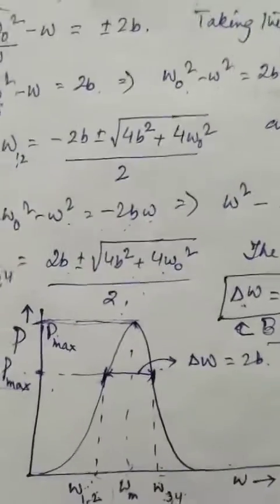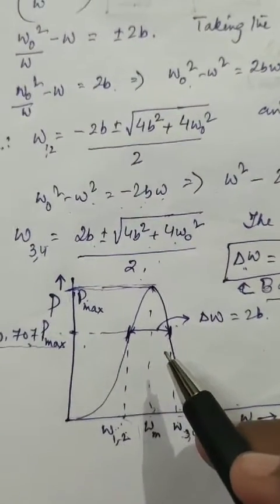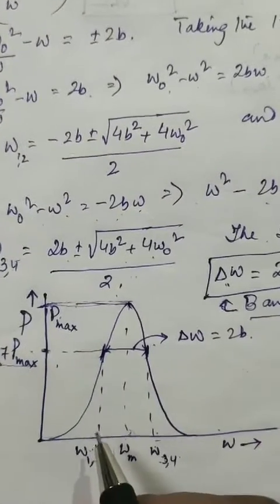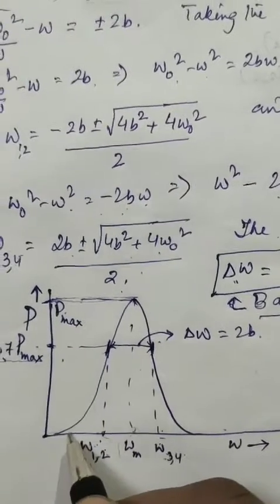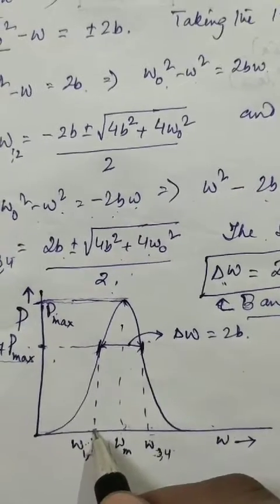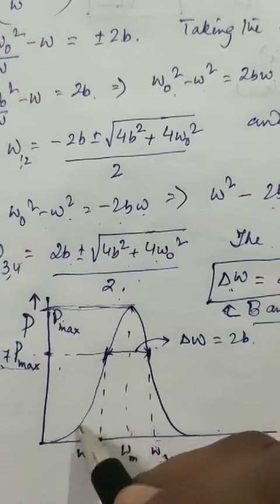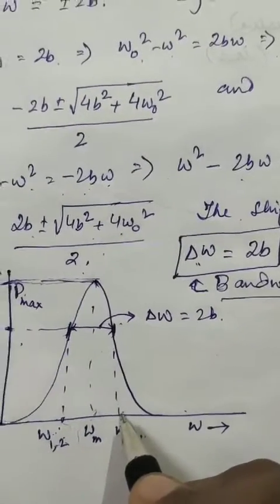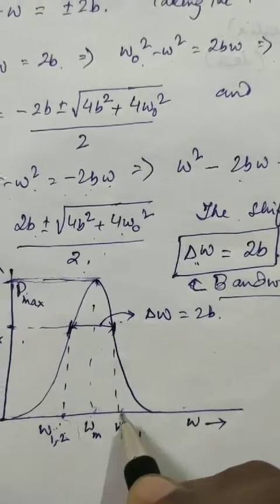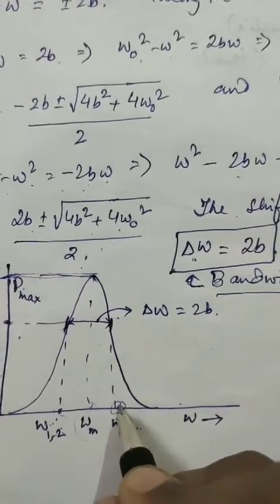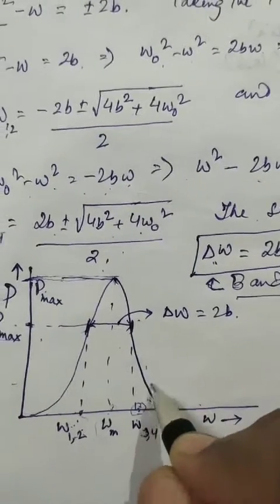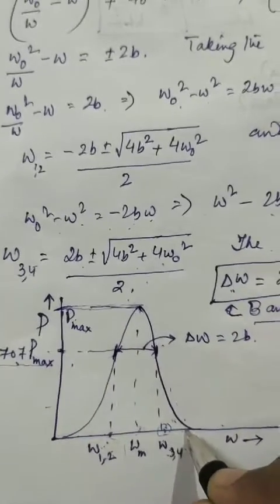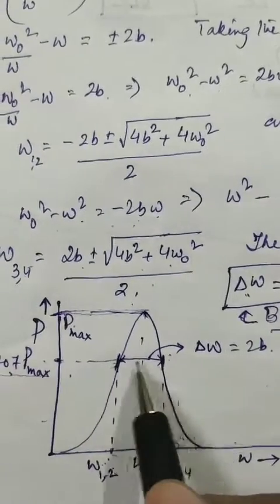value. So definitely, if you want to drive a system externally by applying an external force, you should not apply a frequency below this frequency. Because if you apply the force below this frequency, the power with which the system oscillates will be low. And you should also not apply a frequency greater than this. Because if you apply a frequency greater than this, again the power of the system would be very low.